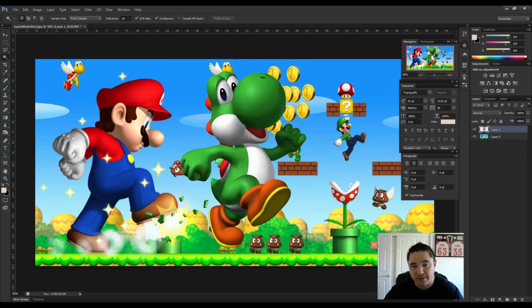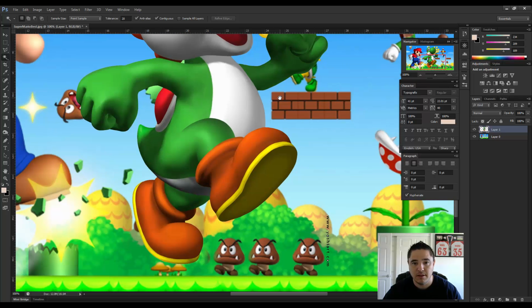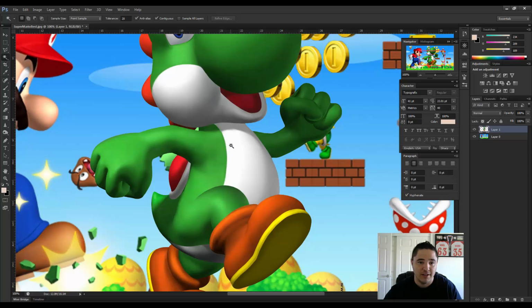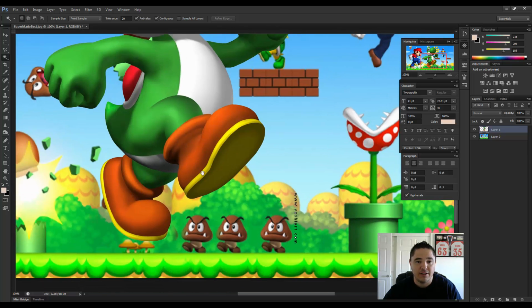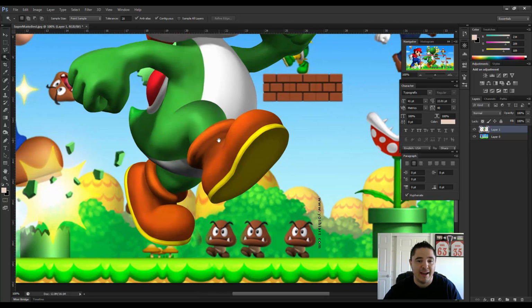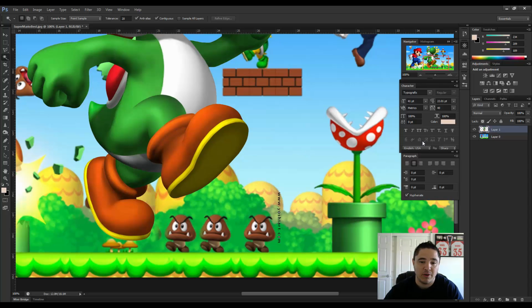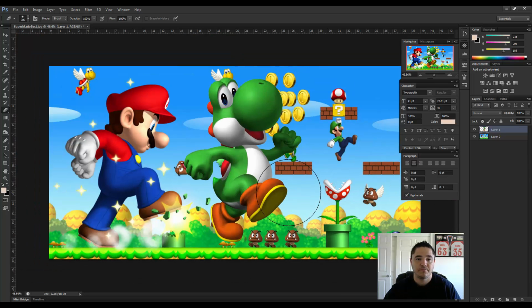Now the only thing I need to clean up are those letters on the bottom right. So let's zoom in. When you're zoomed in, instead of going up to the navigation panel and moving around in this fashion, you can just hold the space bar and your mouse cursor will turn into a hand, and you can navigate around that way. Let's make sure we're on Layer 1 because that's where the letters are. I'm going to pull up the eraser tool, and I'm just going to click and delete the text. Now the next thing we want to do is resize Yoshi.